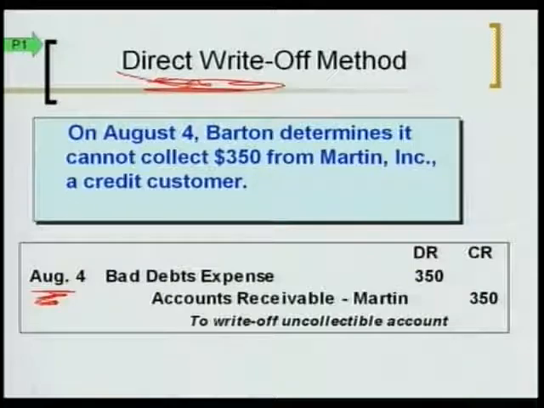Let's come off the PowerPoint for a moment. Now, we wrote off that account on August 4th. When do you think that sale occurred? We don't know, but guesstimate. The month before. 6 months ago. It was quite a while before. In business, we do not write off an account until we have tried a long time to collect it.